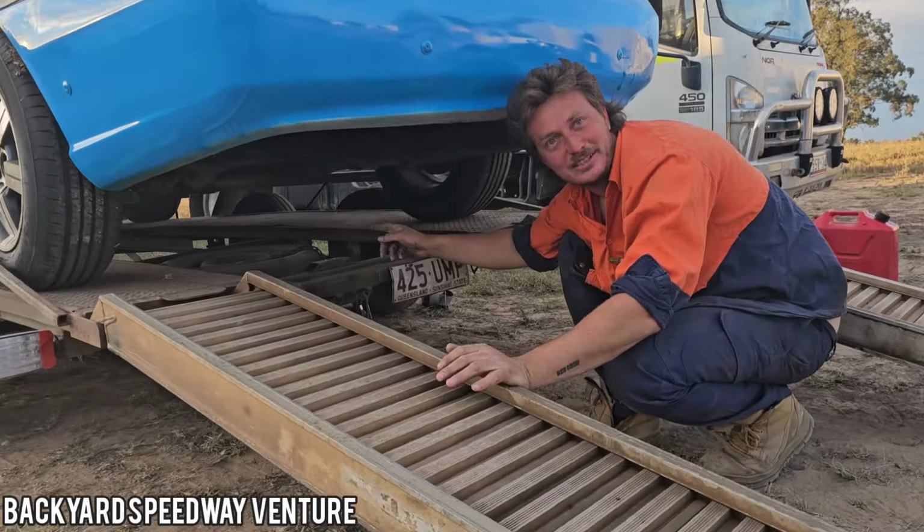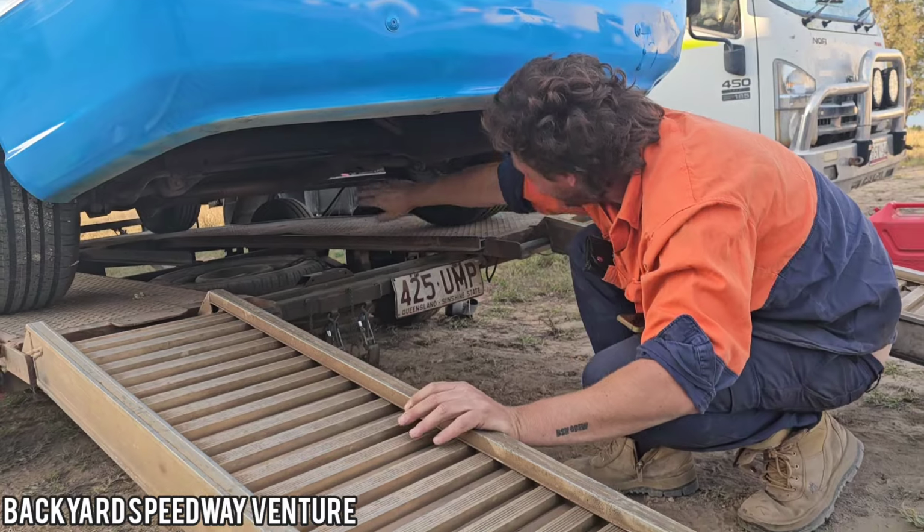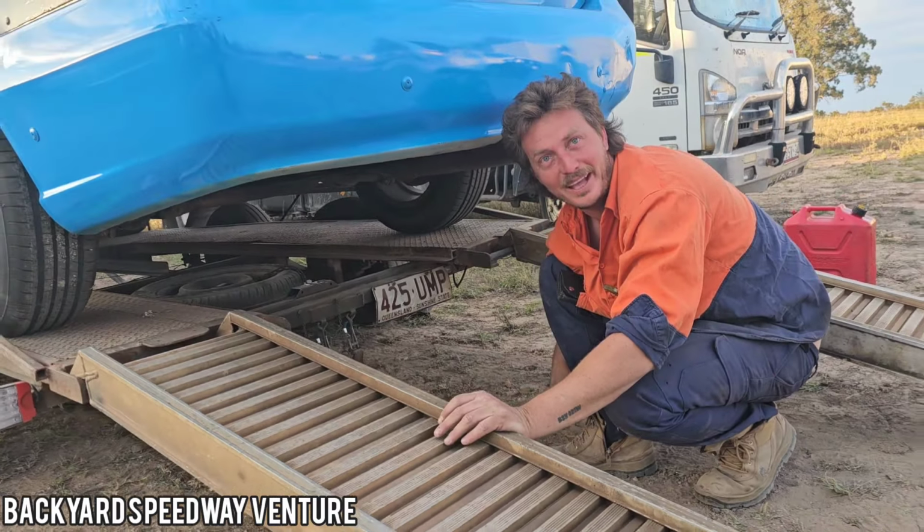Perfect spot on this exhaust just to chop it off. Take all this muffler and all that big bit off. Probably save weight in the back and everything.